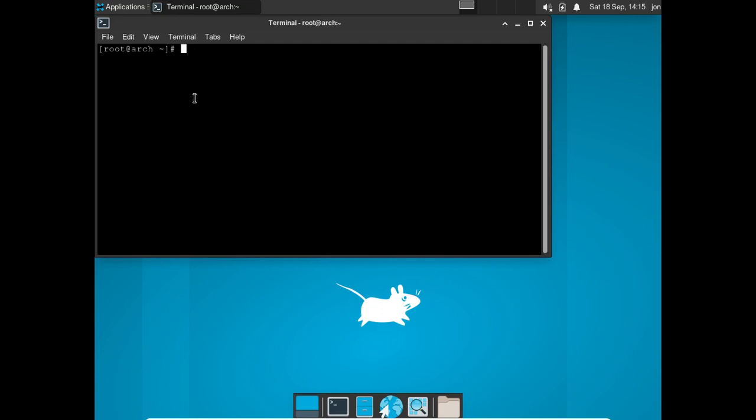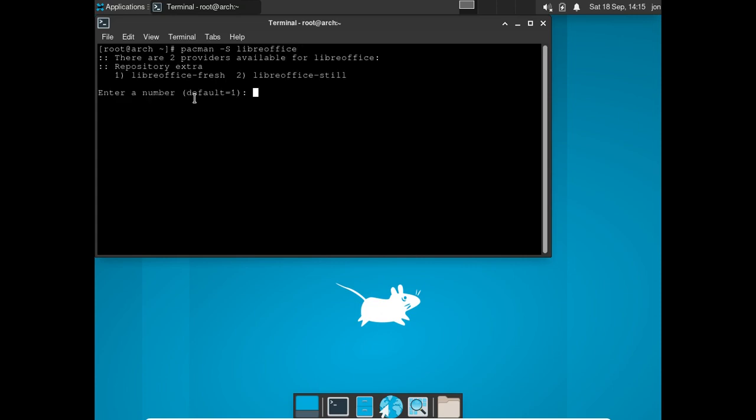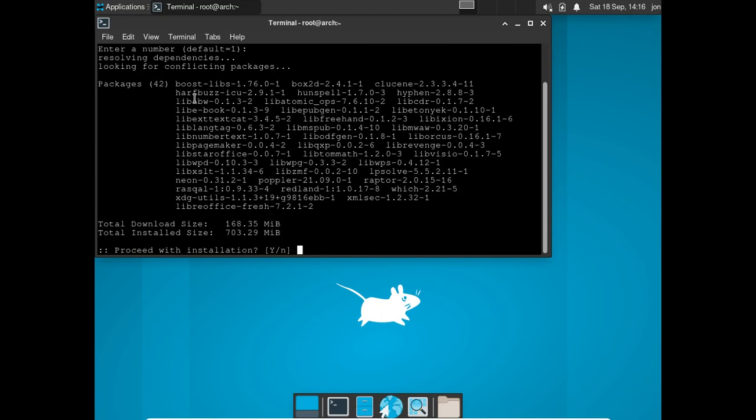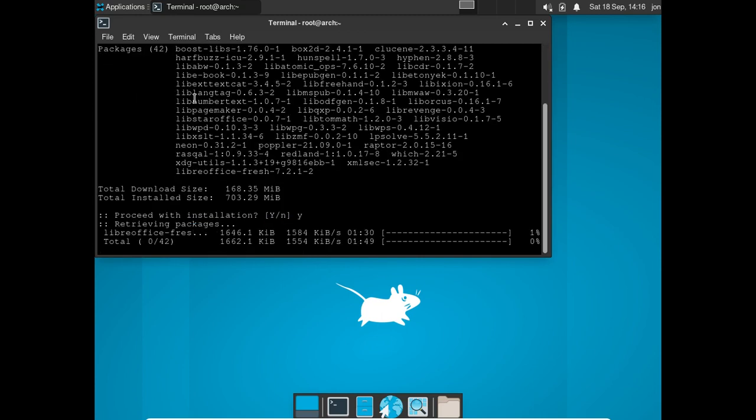To install software, we need to do pacman -S. And then we can install, for example, LibreOffice, and that should install it in case you want it. I will go for default. That means I just need to press the Enter key, press Y to install everything, and that should install LibreOffice. It is quite a useful system in my opinion if you want to customize your own desktop.